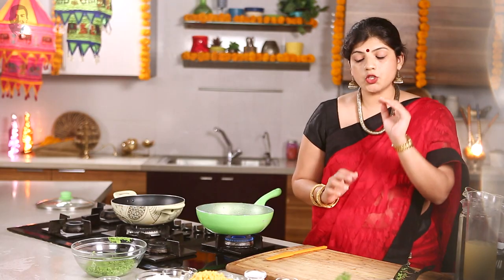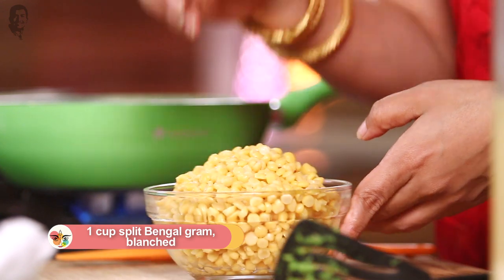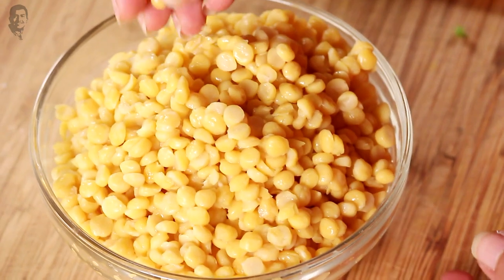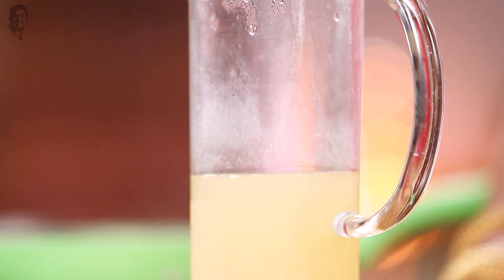Now moving to the dal. Chola actually is not kabuli chana. Chola is chana dal. And this is the chana dal which is blanched, boiled till it is slightly done, like this. So how should it be boiled? In the pressure cooker, one whistle, and that's it. You keep the water separate. This is the chana dal water, which we've kept separate. The boiled chana dal is here.